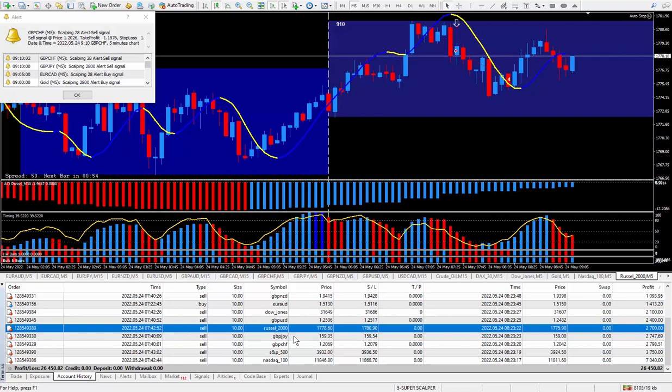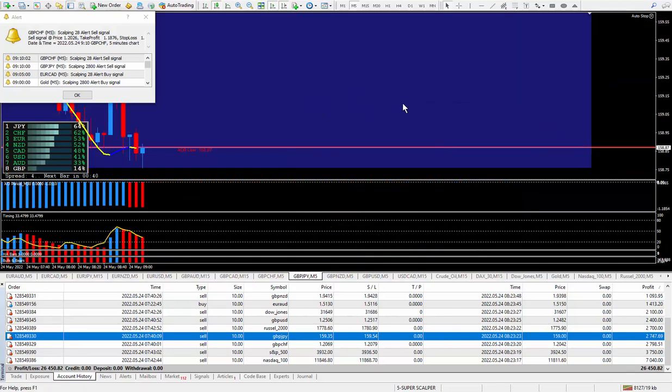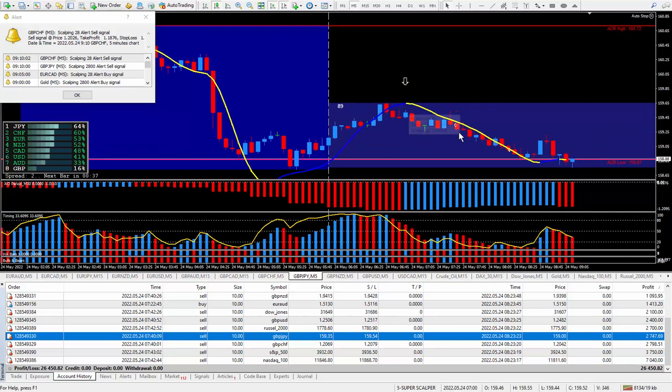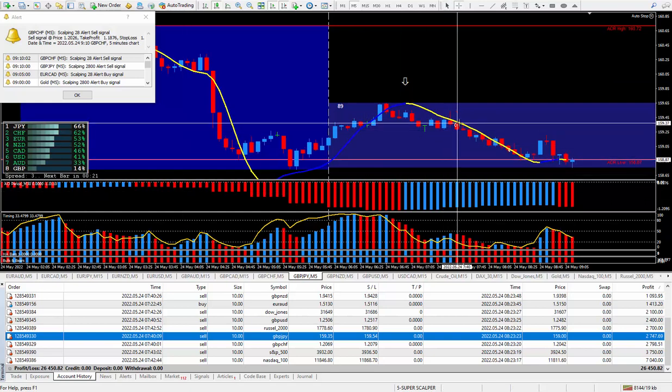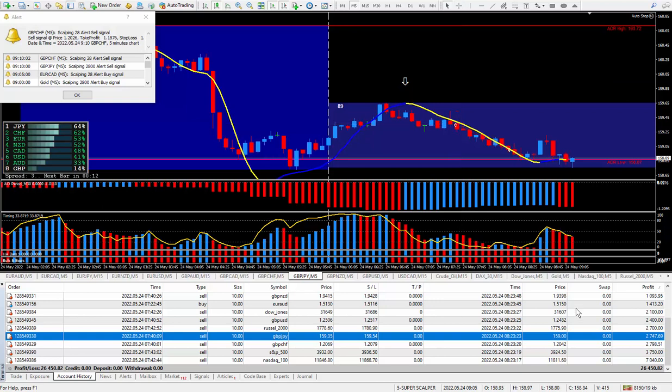Moving on to the pound yen trade. Another one I sold. There's the arrow. Had an alert right here. Pulled the trigger here. That's when I finally got around to doing it. Let's see. Got in at this cursor and I closed out the trade at this cursor. 35 it looks like. 35 pips paid out $2,747.